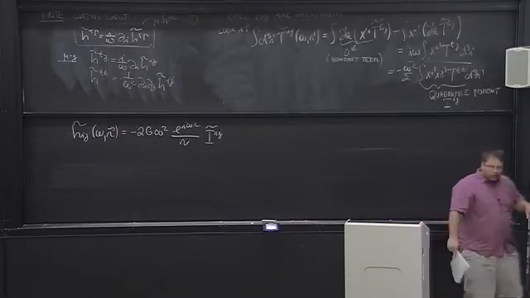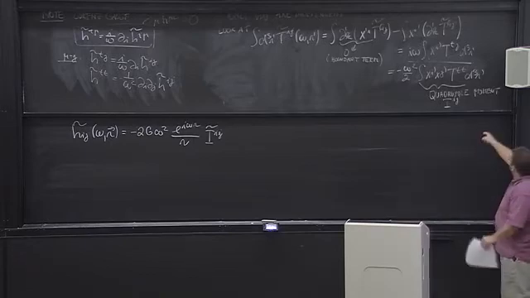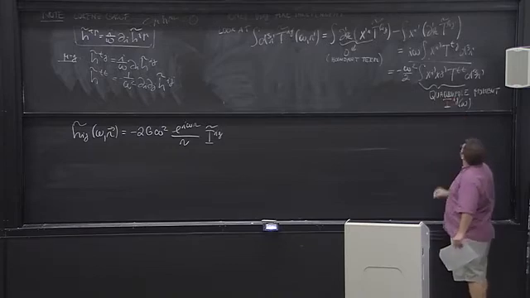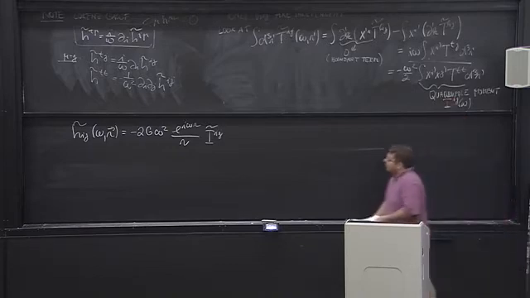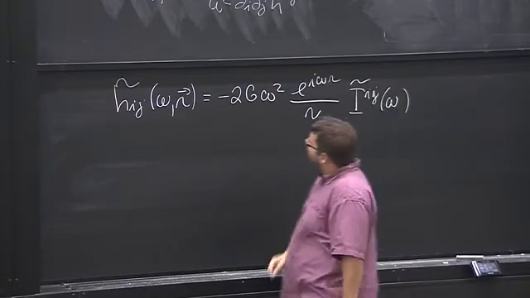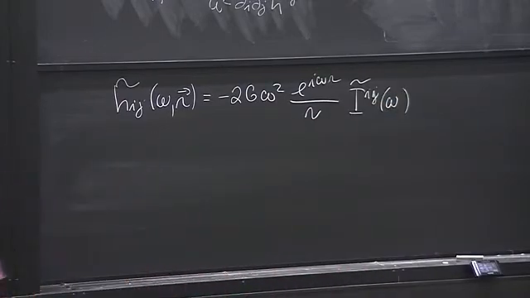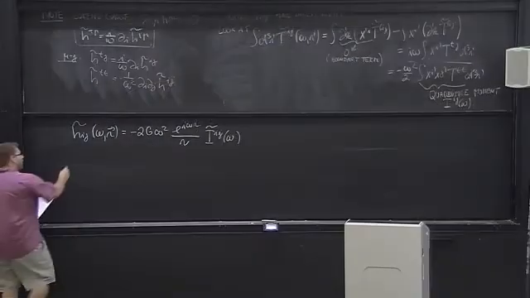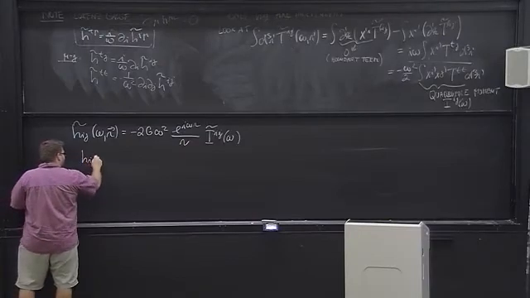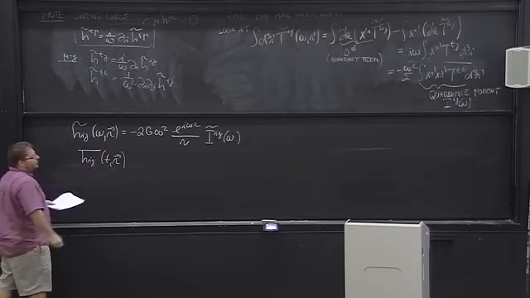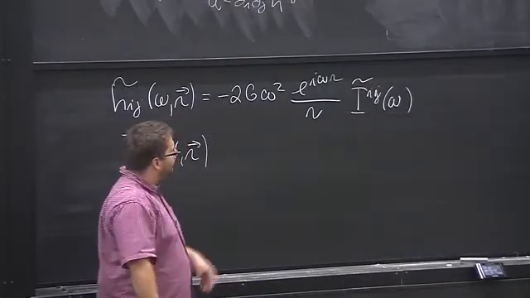Because T_ij rho is a function of omega, this is actually I_ij omega. So this is the Fourier transform of the quadrupole moment. All right, and so now you can go back to the t space. So you now do a reverse Fourier transform, and you find that H_ij bar t and r is just the Fourier transform of this in the time direction.